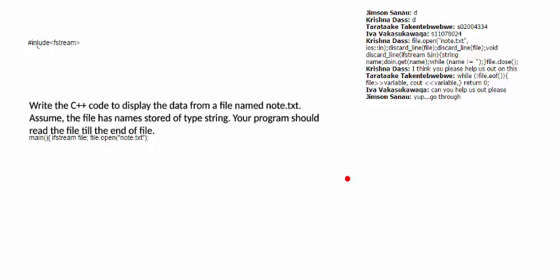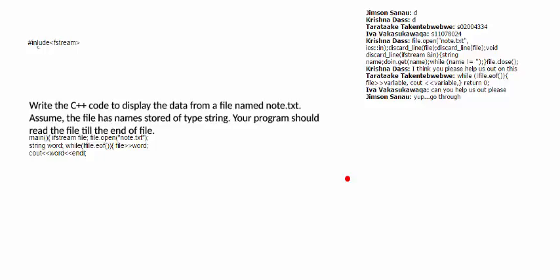As said, we will read the names and they are stored as type string. So to get the data from the file and store it in our program, we need a string to store it. Let's take a string and name it word. Now we can iterate through a file. So while, as Tatake did, not file.eof, end of file. Till the file has ended, we can read data from the file. So we can read the word from the file, and then we can print that word, and we can end that line.